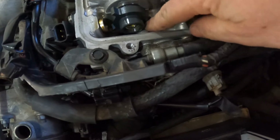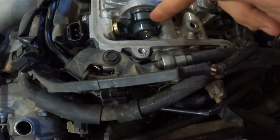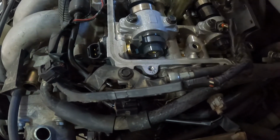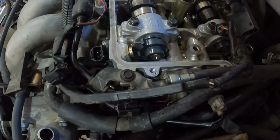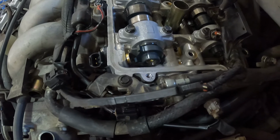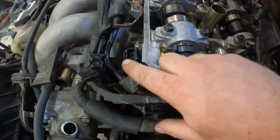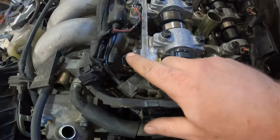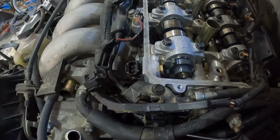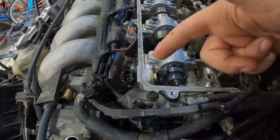Make sure that all 3 of your ears or lobes for your cam are on your cam. Make sure none of them have broken off or whatever the case may be. Next, you want to get a buddy or something and turn it over, and just with your probe for resistance, put them on here on your 2 pins. Rotate it over and make sure that the number jumps as these pins or lobes go by.